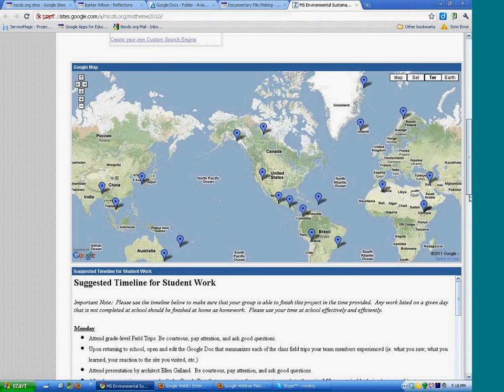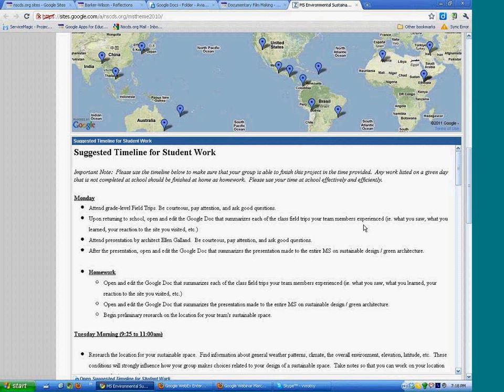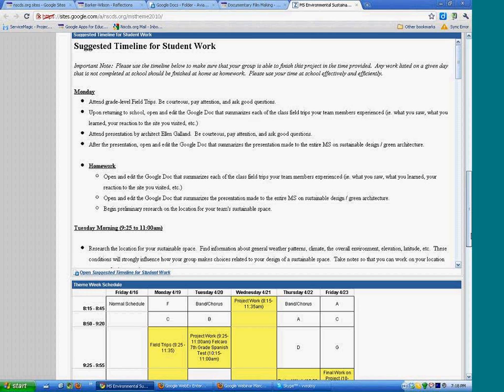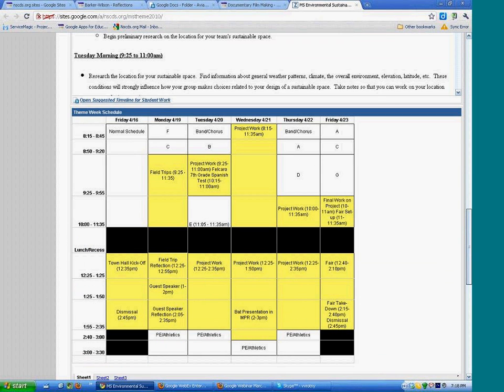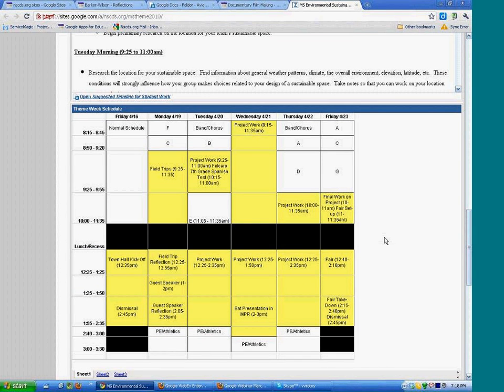We'll see that we've incorporated the Google Docs for the teachers who are working within the project, which is all of our middle school teachers. We used Google spreadsheets to create our schedule so that teachers were able to see what classes, letters are the class block designations.